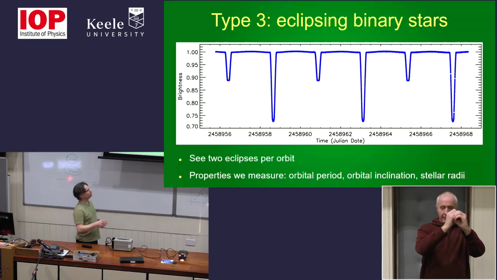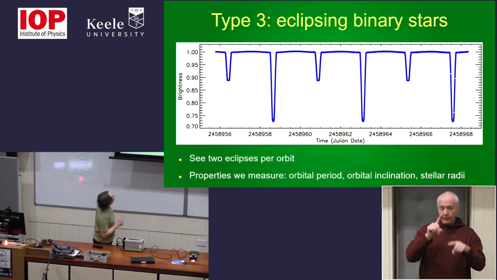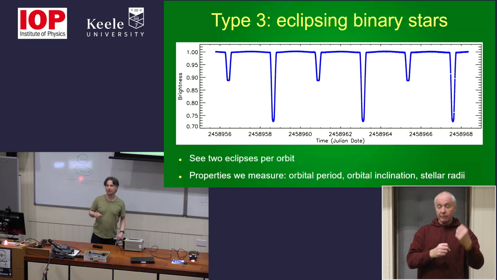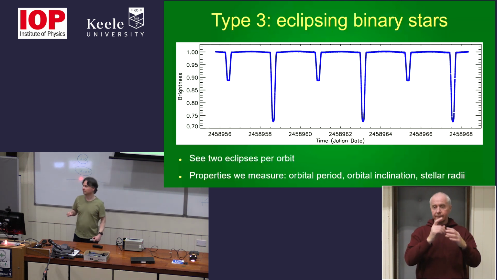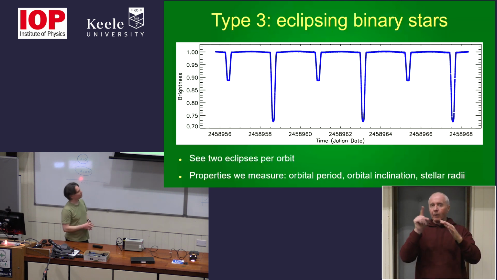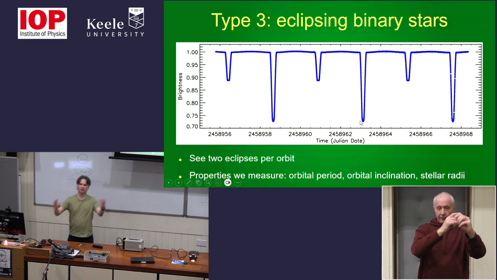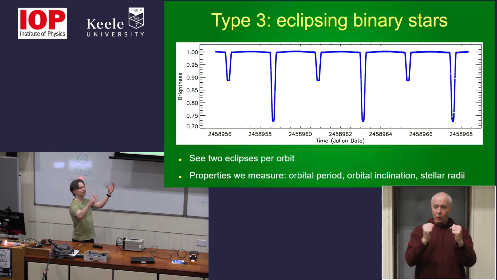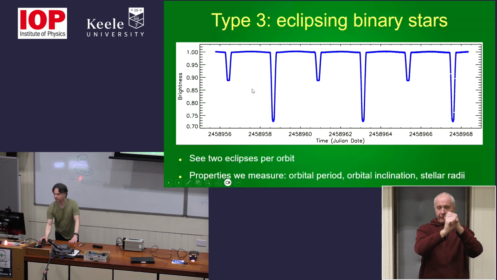So what I've done here is plot up the variation in brightness of one of these things for a period of around 13 days. These data come from a small space telescope operated by NASA. And you'll notice that every 2.5 days or so, we've got this big dip in brightness here. That's a primary eclipse. There's another one there. And that's when the cool star goes in front of the hot star. And half an orbit later, the cool star goes behind the hot star, and we have a shallower dip that looks like that, or that.